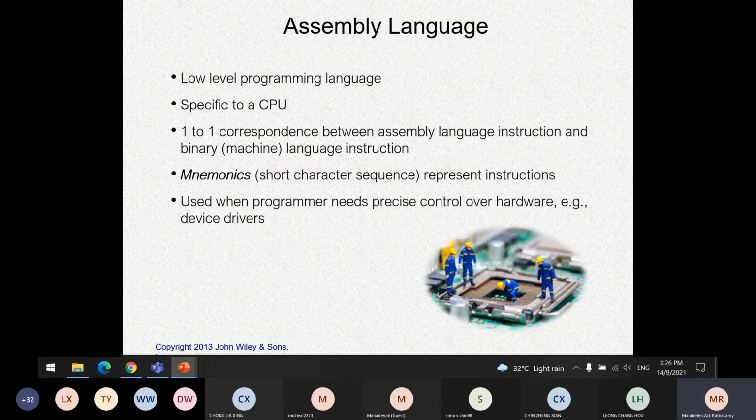The same goes for assembly language. It's quite difficult. For example, if I ask you to learn machine language, it's going to be very tough, isn't it? Who can remember 1 and 0? Only the computer understands 1 and 0. So what we as human beings have done is we converted machine language into assembly language. How do we convert? That's what we learned in number systems last week. A is 10, B is 11, C is 12, and so on.